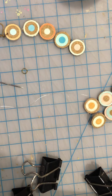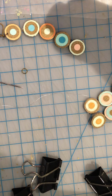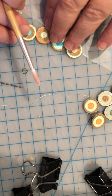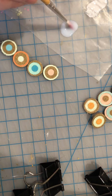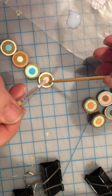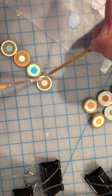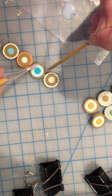Okay, so you take the varnish and a brush. Okay, I have it over wax paper. Actually, I'm gonna just hold it with this so that I'm not gonna get my hand on there. You can apply more coats if you like, if you want it more smooth, more shiny.